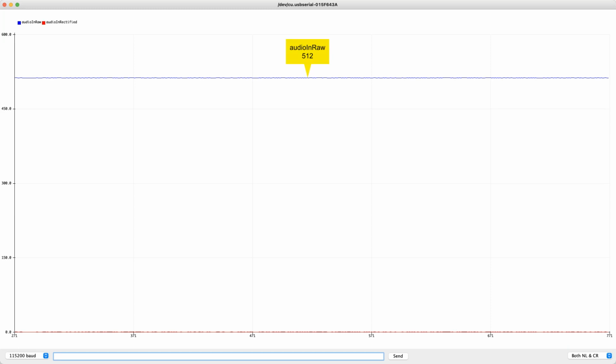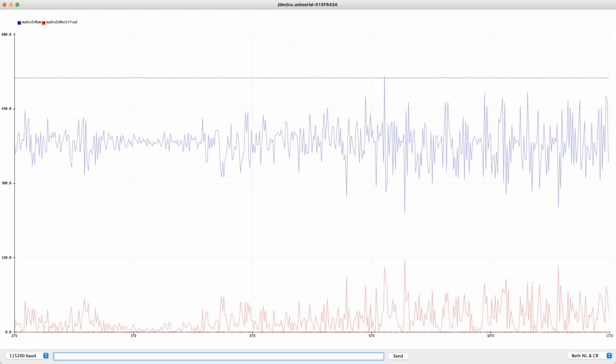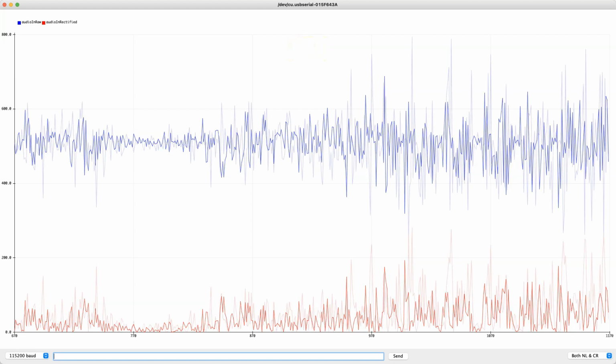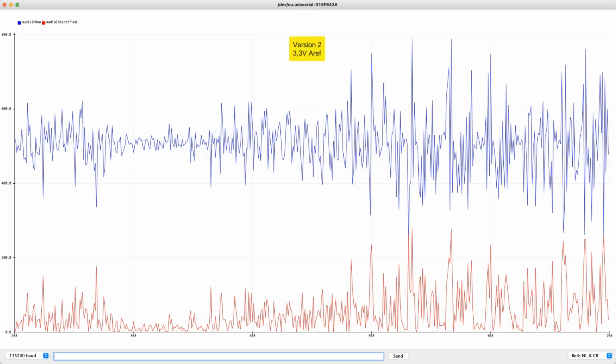When the sound is off, audio in RAW should deliver a steady 512 for all 3 solutions. When we compare the serial plots of raw and rectified values, it's obvious that version 3 delivers the best peak-to-peak amplitude.